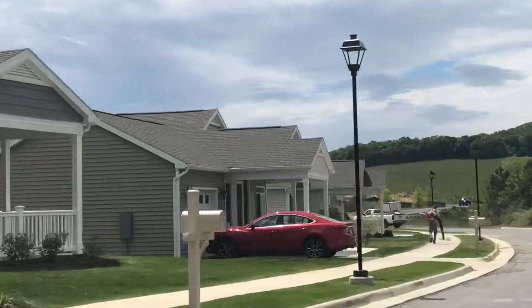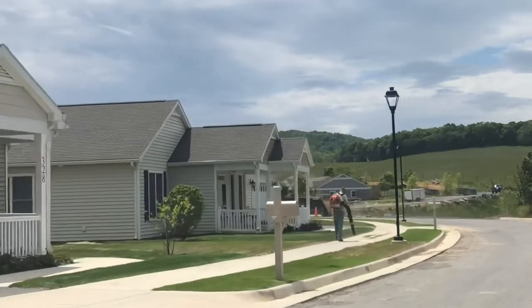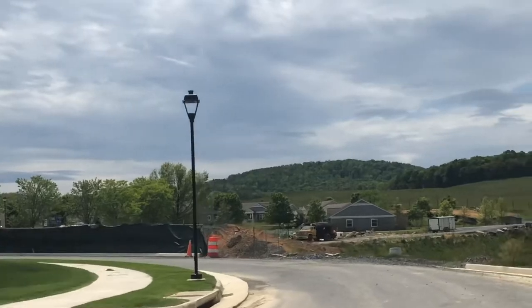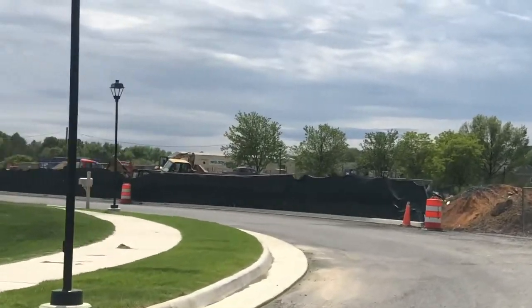As you may have noticed up on the ridge, the shields have all been placed on the light poles, and Kendall is evaluating and taking recommendations on what needs to be done for adjusting the light that is coming from the many light poles that are up on the ridge. Water pressure has also been another item that has been of concern, and Nielsen, Kendall, and I believe we've contacted the Public Works Department for the city to take a look at that and see what can be done to improve that situation.